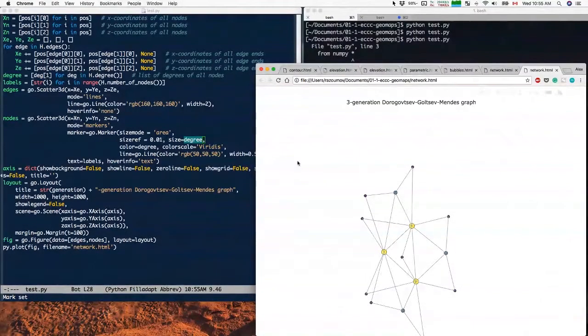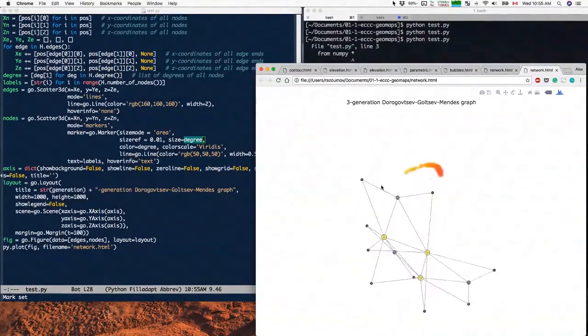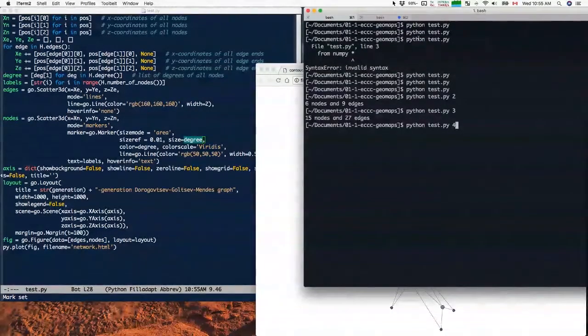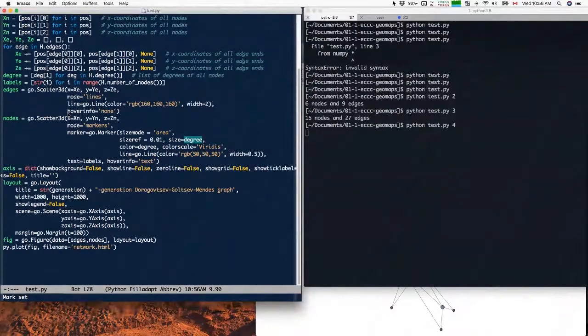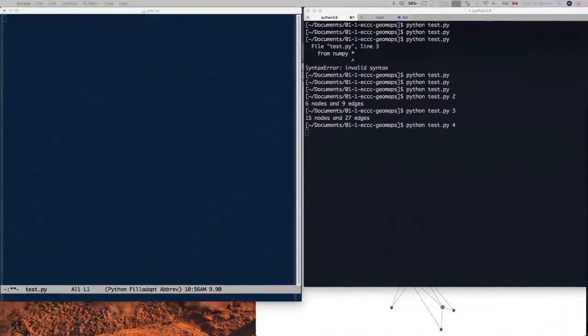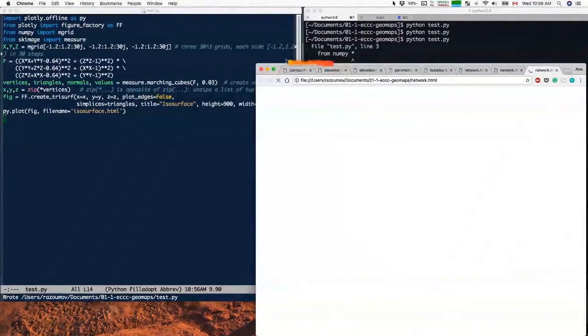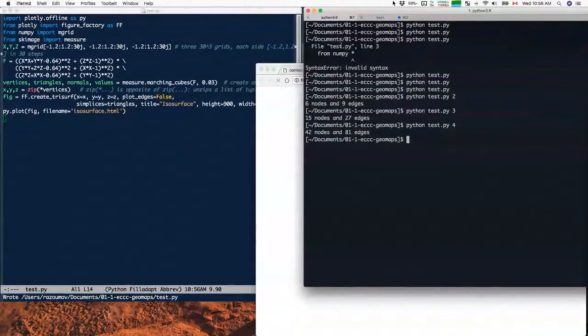And so as you can see, the fourth generation graph had 42 nodes and 81 edges. And this is what it looks like. And again, Plotly is not a graph visualization tool. It's just a general plotting tool, right? So you cannot take a node and drag it, or reposition nodes or reassign connections, because Plotly is not really a dedicated graph visualization tool. It's just a general purpose visualization tool. So whatever was specified when we called Plotly routines, exactly that will be visualized.